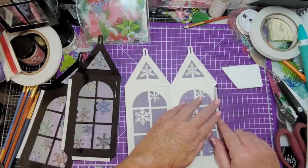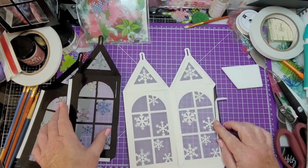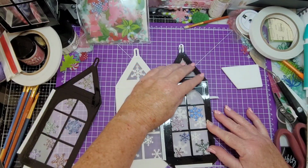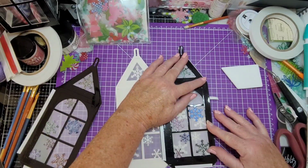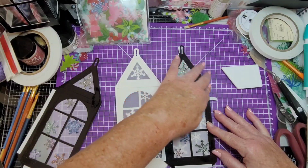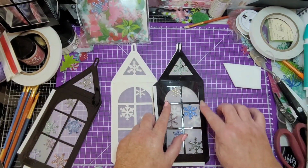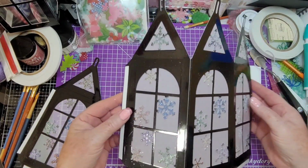All right, so this is the other way. Like I said, as long as you don't get confused. I'm going to dog ear it. Line this up, and line it up down here. Now with this, you can line it up here, and you can line it up here. It should all match. And when it matches, then just push that corner down, and then pull this out and burnish that down. Hopefully it didn't move. Moved a smidge, but that's all right. So now we have three sides. We need to do it one more time.